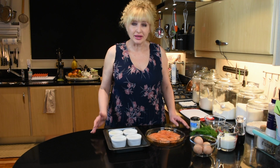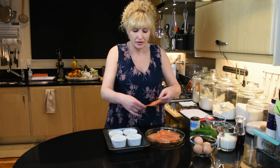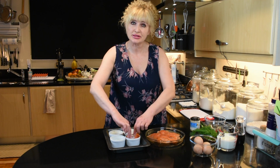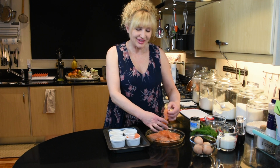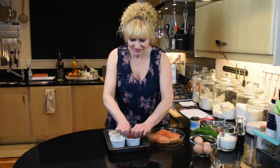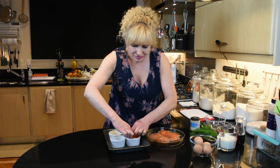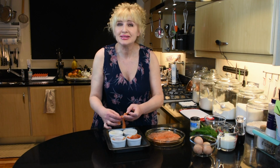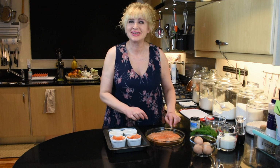And we'll start with lining the ramekins with salmon, covering the bottom and the sides of the ramekin completely. Great. A little cup made of smoked salmon. This dish is very similar to eggs Royale, only even better.